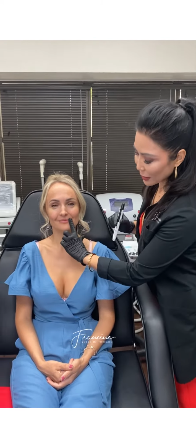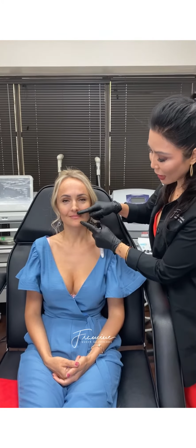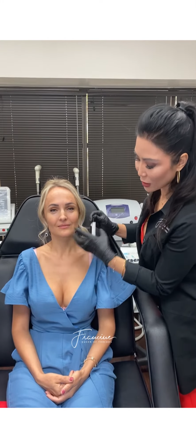So she has a very petite lip. We are just gonna hydrate her, one, and then two, she wants a little bit more height. She called them Russian lips. We'll just call them beautiful lips. So we'll give her a little bit more height on that top and that bottom lip. She doesn't want a very wide lip, so I'll just make sure to keep her very central.